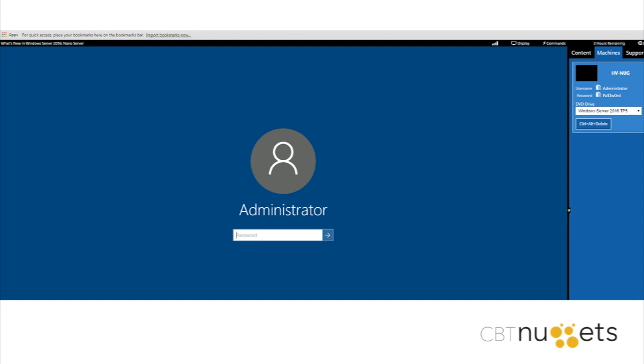You notice we are at the login screen for a Server 2016 box, and you don't even have to type in the credentials. Up here in the top right, there is an area where you can just click to have the password automatically dropped in that field and log you into the server. And now you are following along step by step with your instructor on these labs.